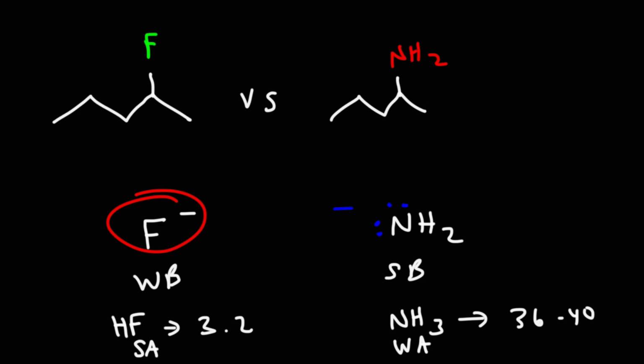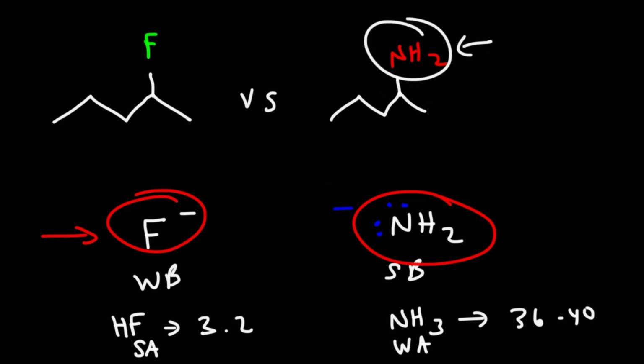Now, the halogens chloride, bromide, iodide, those are good leaving groups. Fluoride is considered a poor leaving group. NH2- is even worse. So this is a very, very bad leaving group. It's very difficult to get that NH2 group out of that carbon chain. So in this example, fluoride will be considered a better leaving group than NH2- because it's a weaker conjugate base, it's more stable.